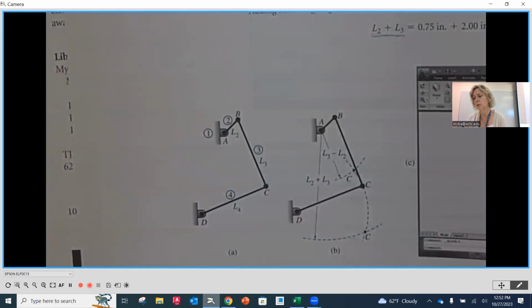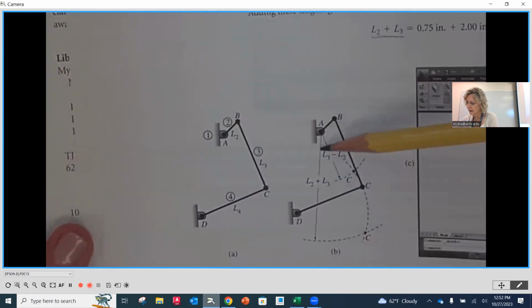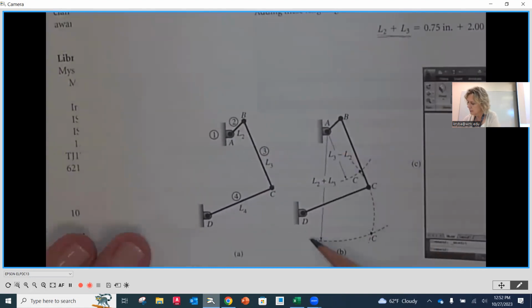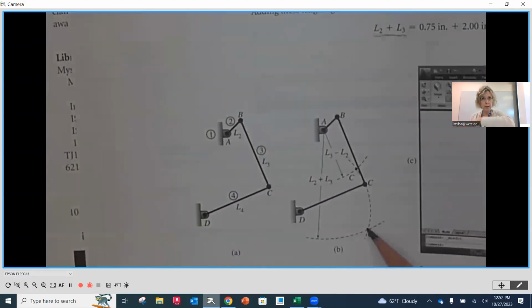Now, additionally, when we start looking at limiting positions, we're going to take those 2 links, links 2 and 3, they control 4. And when 2 and 3 are in line with each other or adding together, they're going to be at their furthest point out. So you'll notice that they created an arc that adds together those 2 lengths. And that's going to be the furthest point out down here where this intersects with the path of C. That'll be C's furthest point down. And then its furthest point up, in relationship.